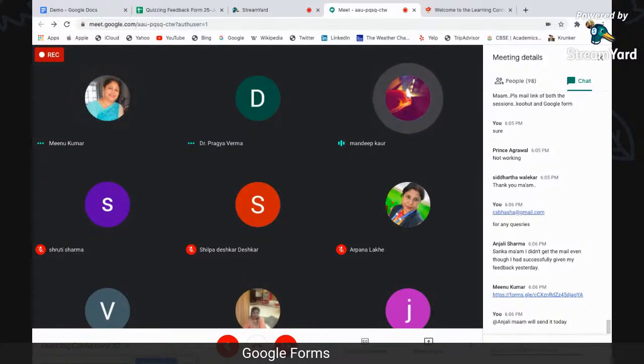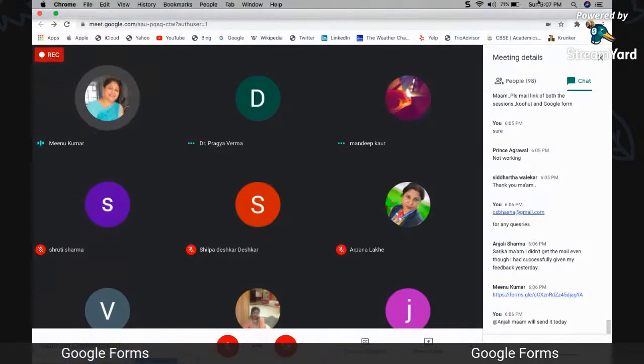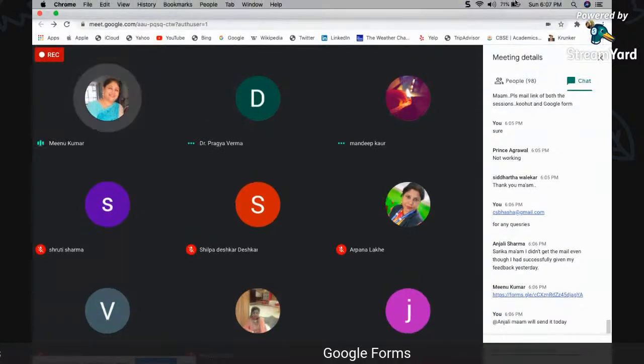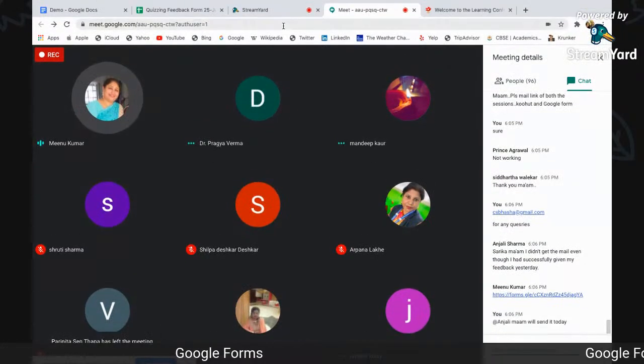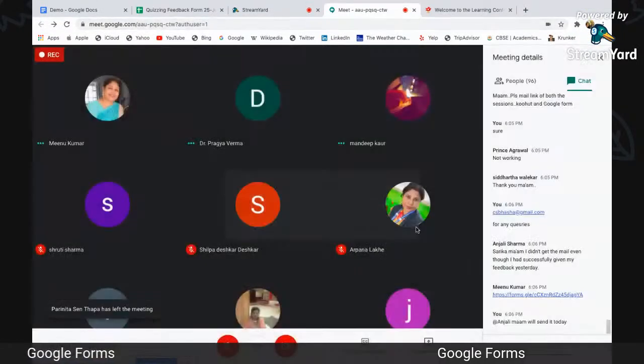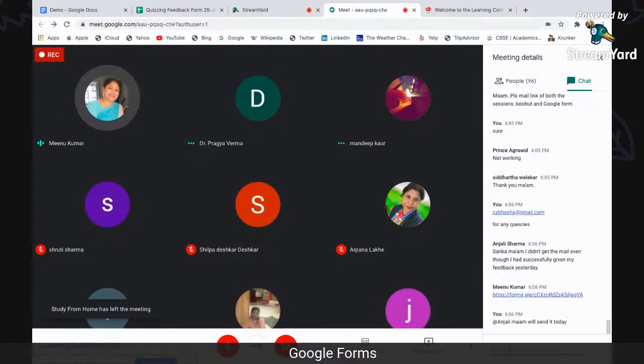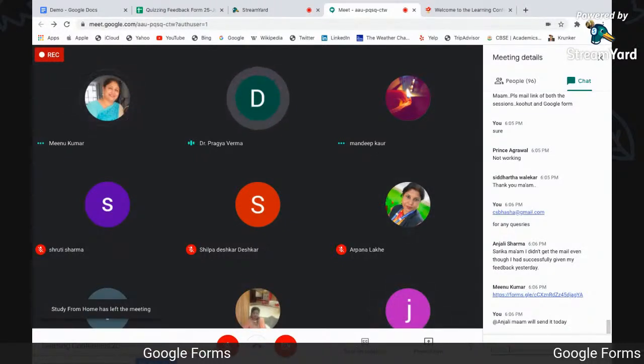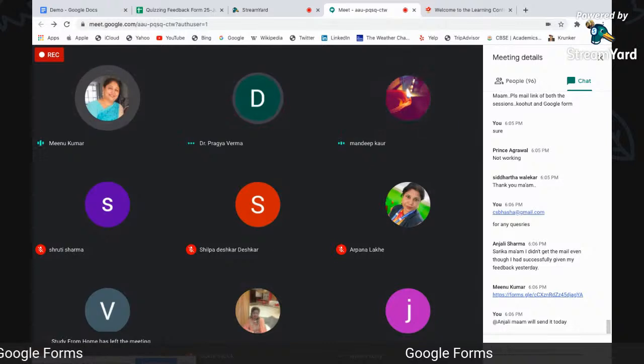Ma'am, is it easy for Hindi typing also? For the Hindi paper? Yes, ma'am. Hindi or other languages? Yeah, I'll show it to you. I'm so sorry, I did not give the Hindi teachers their due time. I specifically typed something in Hindi and kept it for you people. So this is the Hindi part that I had typed.